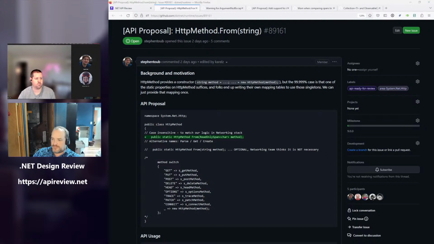I don't really care what the method is called. There are a variety of names we could have for it. It could be from, parse, get, whatever. It's a typical factory method. I had suggested string, but someone suggested read-only span char, which I think is perfectly fine. And then the question would just be, are we okay with just having read-only span char, which I personally am, or do we feel like we still need to have another overload that takes a string? So yeah, that's what this is.